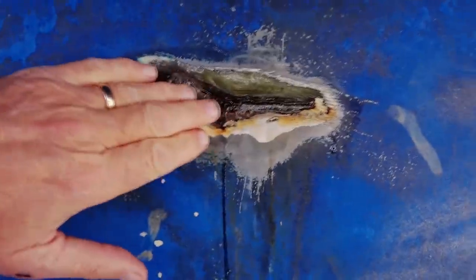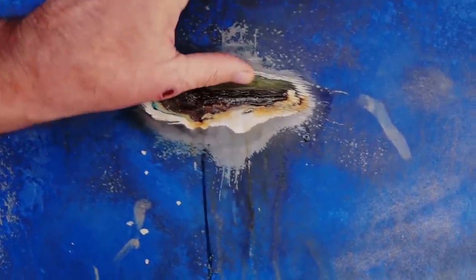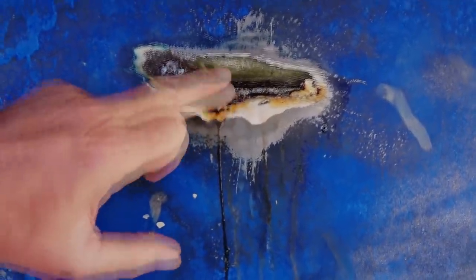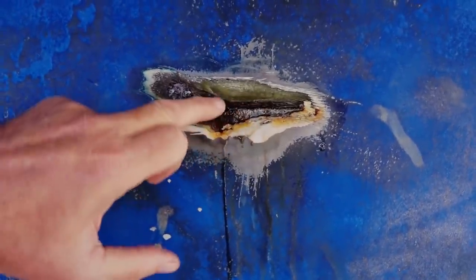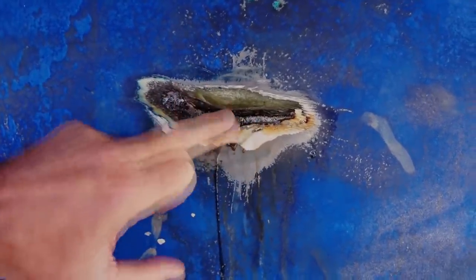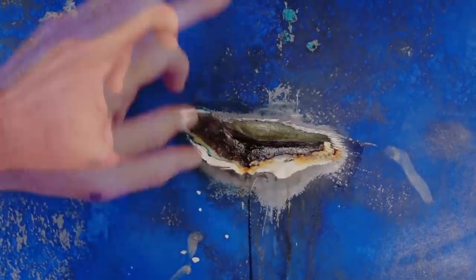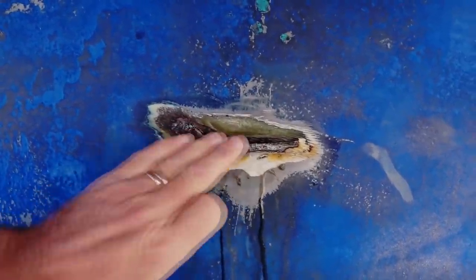I've exposed a lot more of this and I'm thinking it's probably the lower part of the bilge where the bilge pump lives, and this is where it meets the keel on the outside. There is quite a lot of water still coming out of here, so we're going to leave that exposed and let it drain out. It's not coming from inside — we did the bilges yesterday and they are dry — so this has got in from somewhere else, possibly up here. We'll fully dry that out before we seal it back up again.